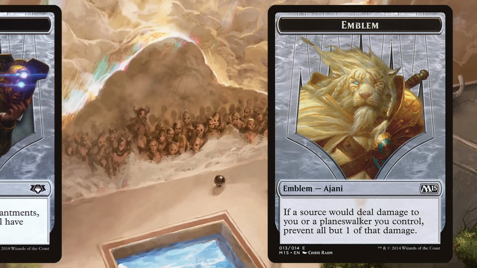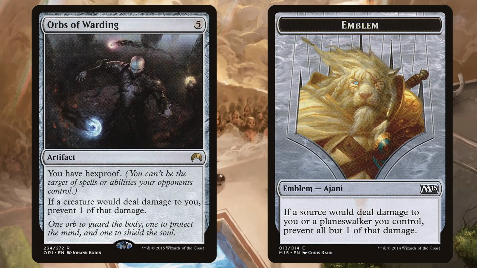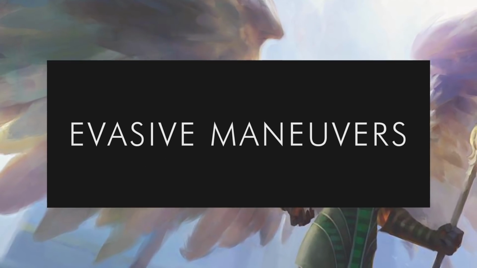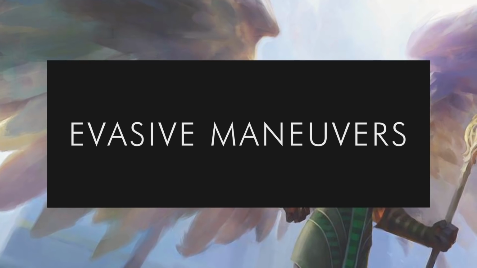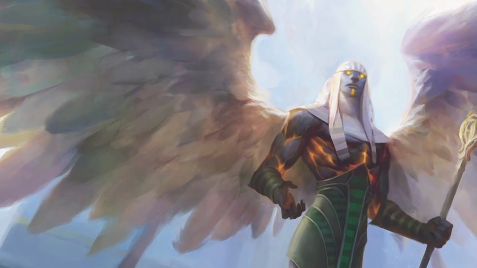Remember, if a Johnny's emblem is in play, having either our commander or Orbs of Warding means we'll take no further damage at all. Sometimes slowing down our opponents isn't enough, and you'll need to hit the reset button. There's a need for a very diverse range of board wipes in a deck like this. If possible, we want some upside on our spells to get maximum value.